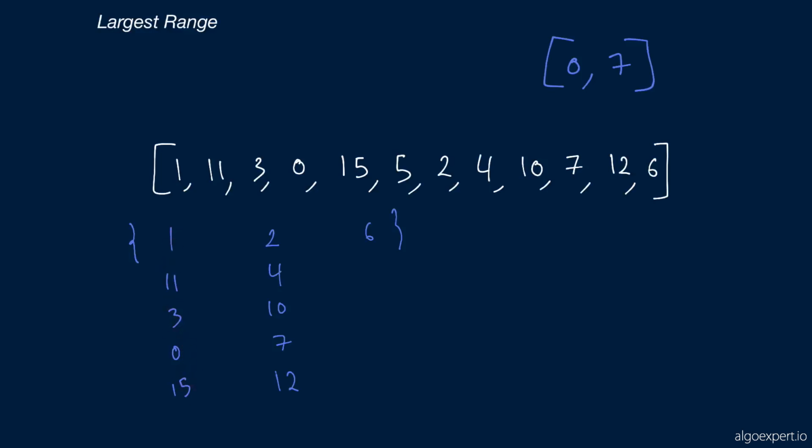Okay, so that's our hash table. And for now, it doesn't matter what all of these numbers map to. We're just going to store them in a hash table, and we know that we can access them in constant time. So what can we do with that? Well, let's say we iterate through our input array, right? And we start at the number 1. What we can then do is we can try to explore the range that 1 is contained in, that is in the array.